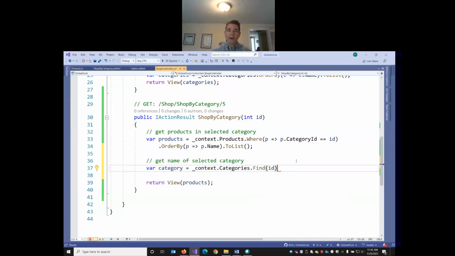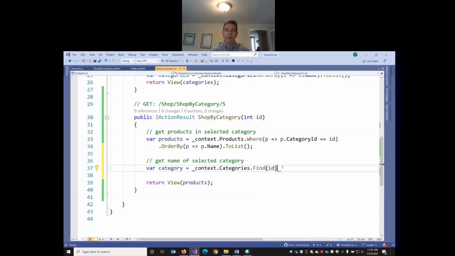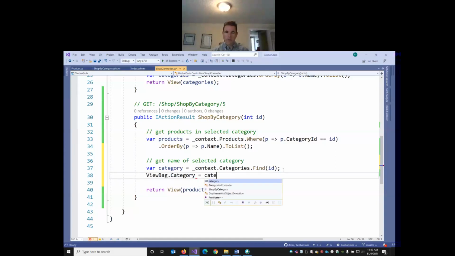If we want to find a single object based on the primary key, we can use the find method. It's built into the Entity Framework Core library. So we're going to pass in the ID. This is going to give us a category object.